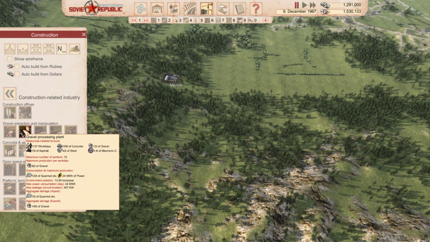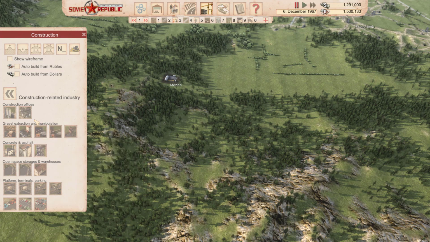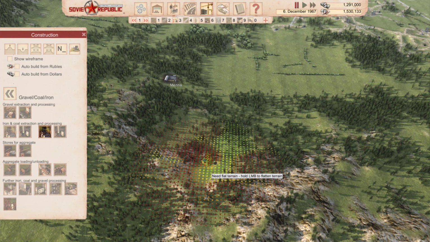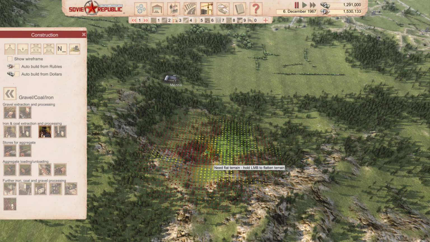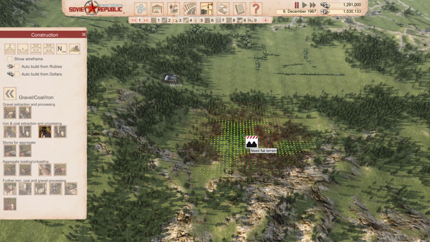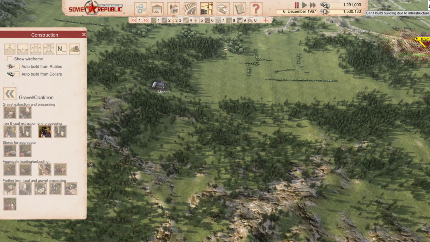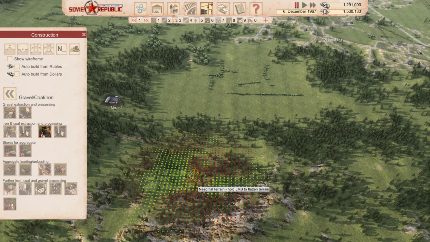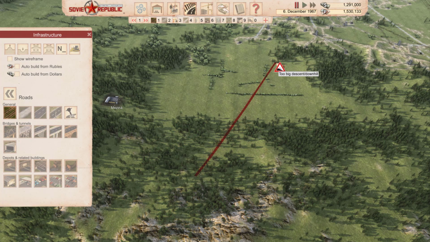So now that we have the ability to do our quote-unquote free terraforming, we're going to again figure out where we want to place that mine. And you can see there's a couple of really good spots, and there's other not quite as good spots more to the right of the screen.